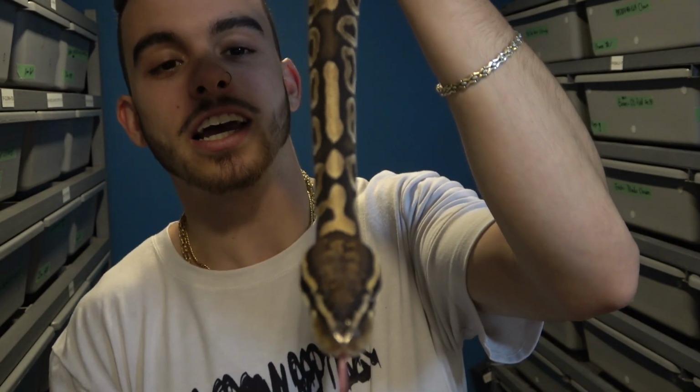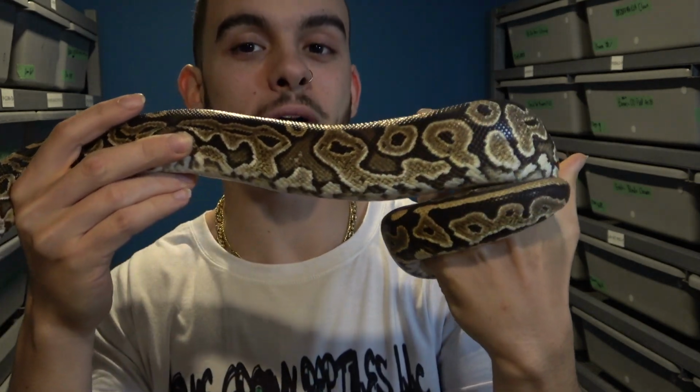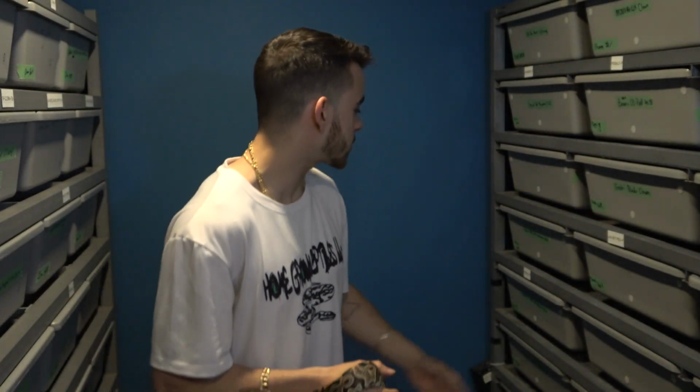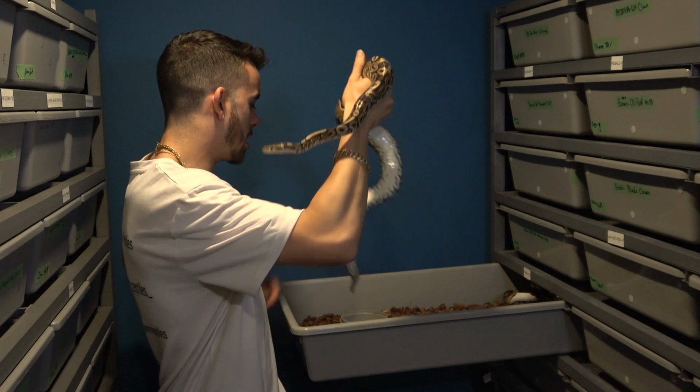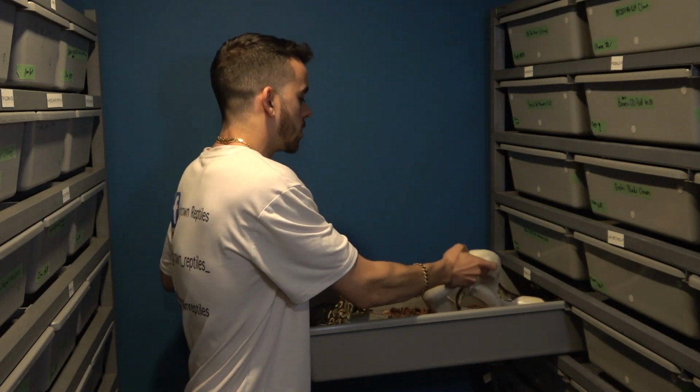But really cool, I love the head stamp on this guy, and I'm very glad that he proved out Het pied. I bought him as a special Het pied, but I knew he came from Billy's Het Monsoon line, and I'm very pleased to have him. And then we have the mother just over here. I'm going to relax him inside of her cage for a second and just pull her out.